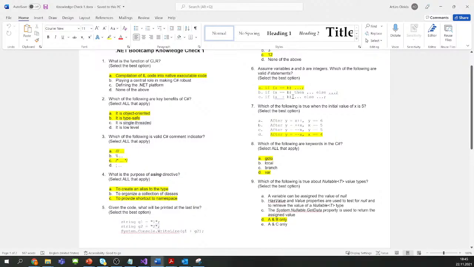So the next one is, we're assuming that two variables are integers, and then we simply check the valid statement, and of course this one is valid since here we compare two integers and we get a true or false result. Of course this is not in C#.